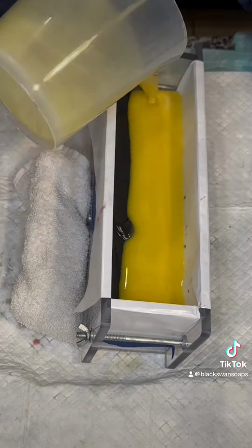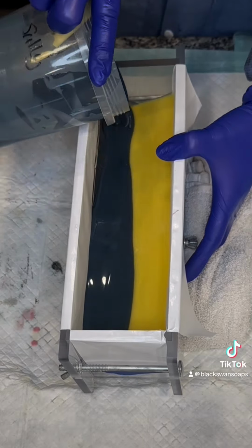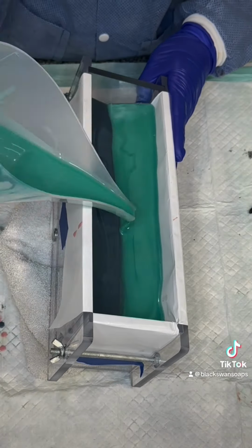I was smart enough that I broke these up into multiple soap batches, so I had time to let these layers sit. You see that I'm tilting the mold back and forth to get those slanted layers, and I'm just using a towel underneath it to prop it.